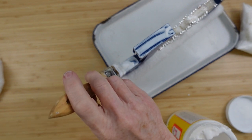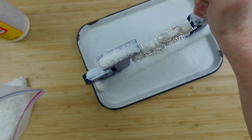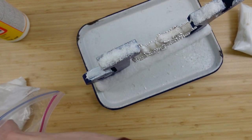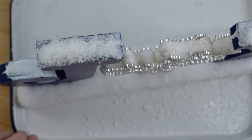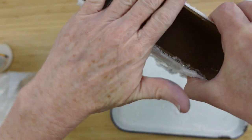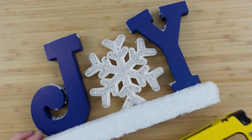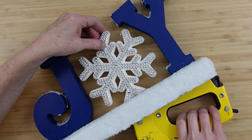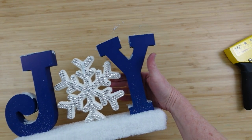Part of the lyrics say 'you'll be doing all right with your Christmas of white, but I'll have a blue, blue Christmas.' So this is the Christmas of white — we're putting some snow on here, making it really pretty. We've got a snow theme going on with our decorations. Continuing to flick that snow all over it, flip it over, tap it off. Everything's hanging on there nicely even though I'm really going at it — but at the end I needed a couple of staples to help hold things down, plus a little more hot glue. Finally she's standing up on her own!